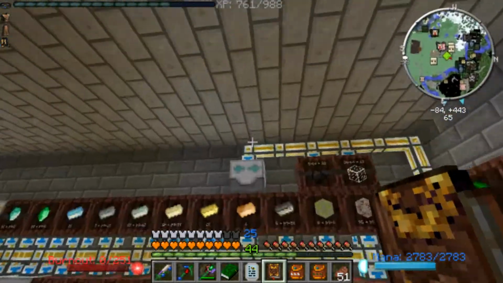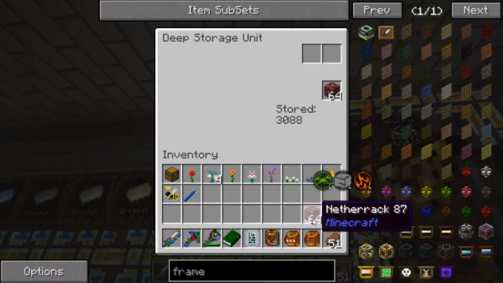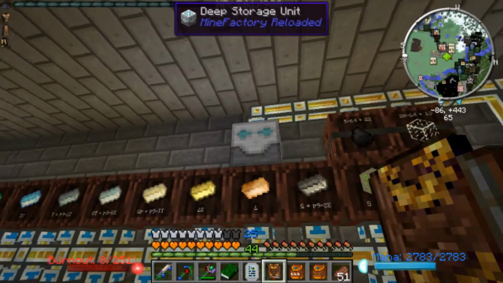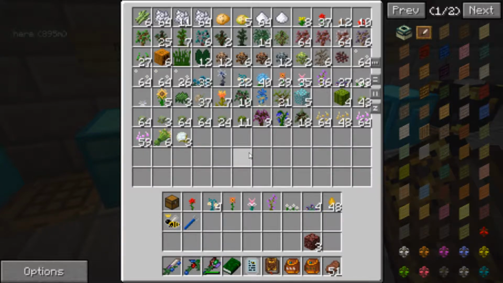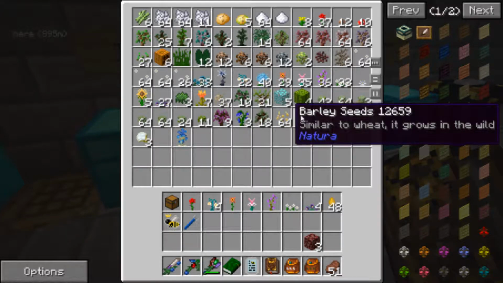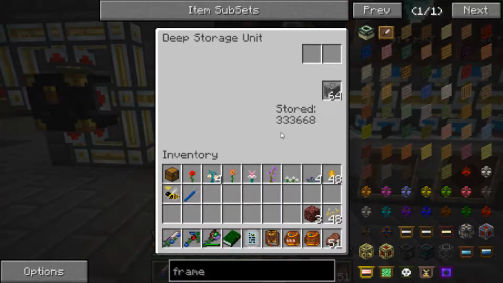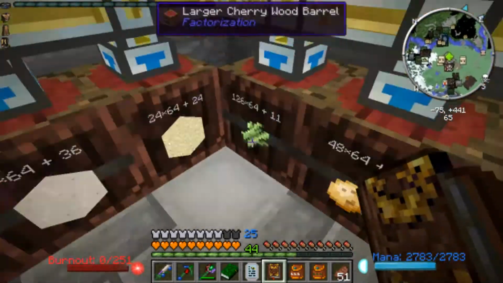Alright, so netherrack. Whoops, I forgot this thing did it that way. Alright, so we're going to make 3 of those. And now, in our growing stuff section, we should have plenty of seeds. Plenty of seeds. I hate you. Why do I not have plenty of seeds? Okay, they're there. I was about to say. Okay, so barley is good, and we'll use cobblestone for the other. Alright, so let's go make some magic.